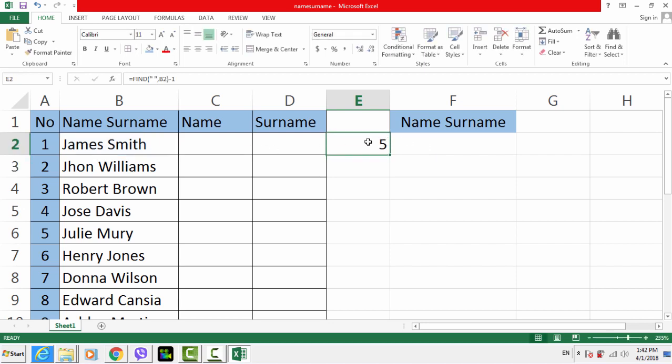Alright, so if I write the same formula into the number of characters argument of the LEFT function, it will return the first name. Let me show you.